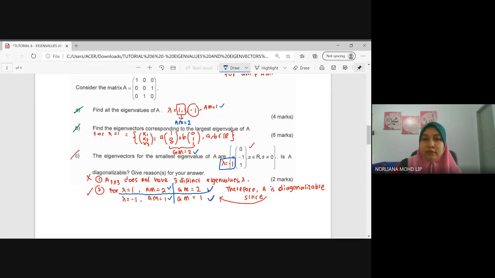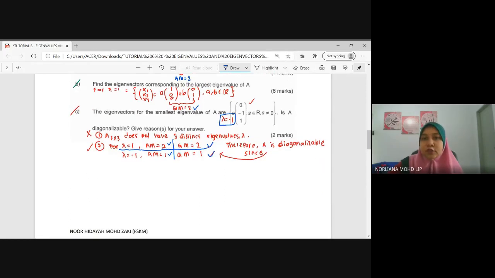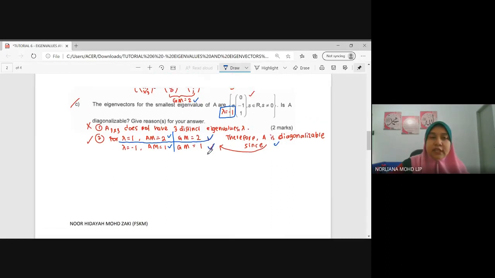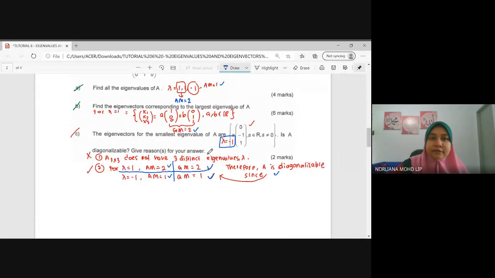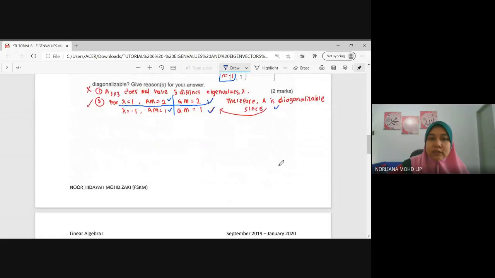Ni 2 markah. So jawapan ni 1 markah, yang ni 1 markah. Ni sepatutnya boleh banyak markah dia ni kan. Maksudnya ni awak kena betul semua lah dalam ni. Kalau salah, tak dapat dah 1 markah lagi. Okay, ada soalan tak yang ni? Mungkin masa awak nanti ni banyaklah sikit markah dia kan. Sebab ni maksimum 12 markah je sebelum ni.